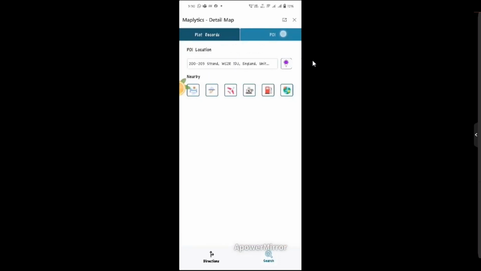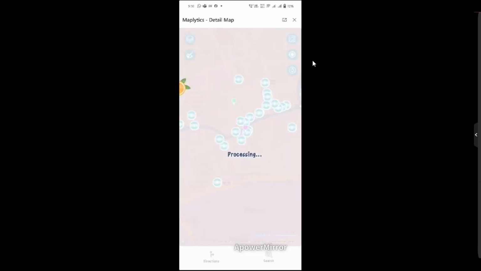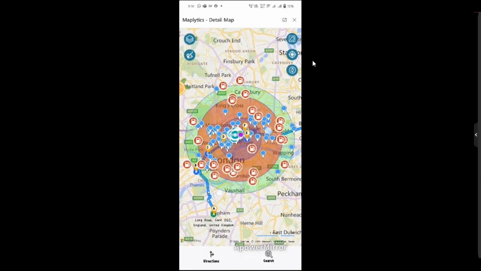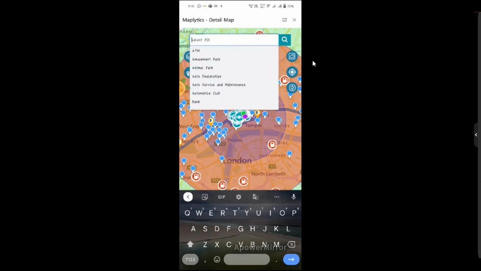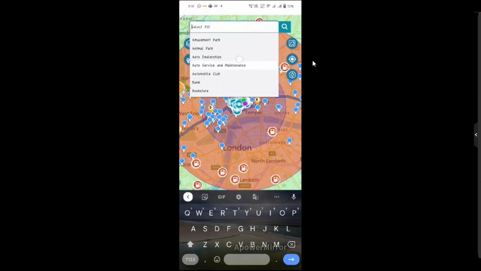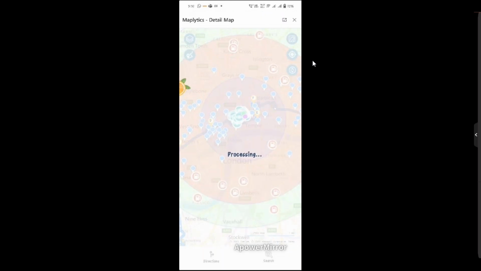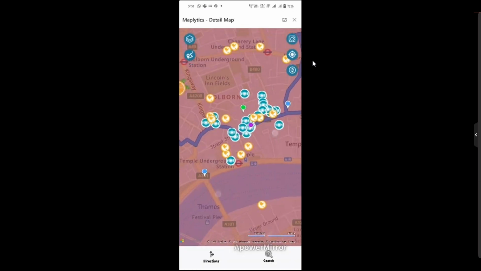Let's say I'll go for the gas station. So if I want to refuel my vehicle, I can go for the gas stations. If I want, I can also go for other locations as well. So it basically gives you a whole list of locations over here. You can just type it over here. You can give it a keyword as well, and you'll be able to see a whole list of locations that you can go for. So let's say I'll go for ATM, I'll click on search, and you'll be able to see all of these records, the locations that exist within the nearby area.